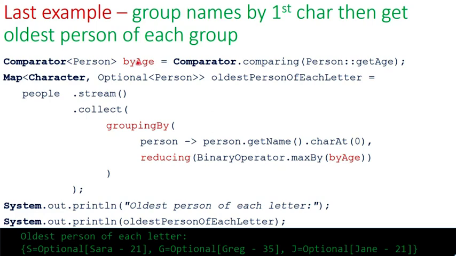All right. So again, this is just to illustrate, not everything, but the most interesting or obvious things you can do with that API. Okay. So we have the same kind of stuff here at the core. People.toStream, all right, .collect, groupingBy. This time, what we want to group by is only the first character of the name. So we have to provide something that is not a method reference. We provide our lambda: give me a person, I call getName on it, and I get the first character of that name. Okay?